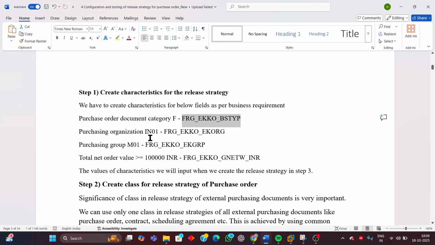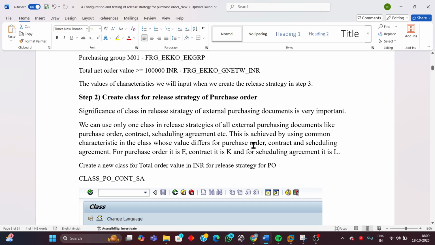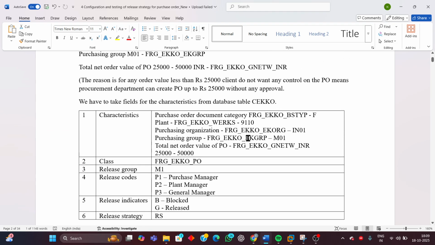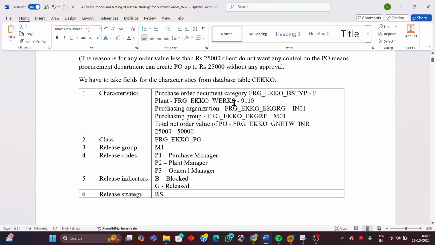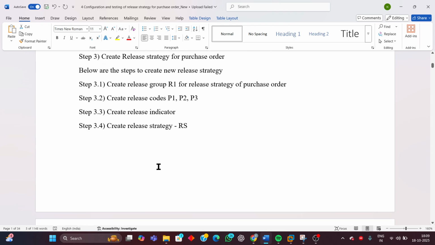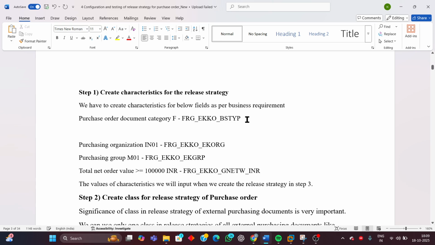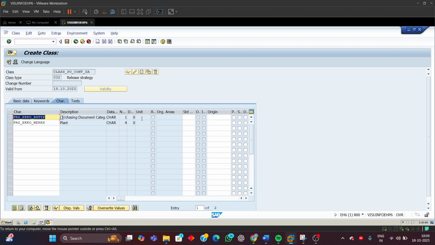Let me see here. Plant, I will add here. Then purchasing organization, EKORG.